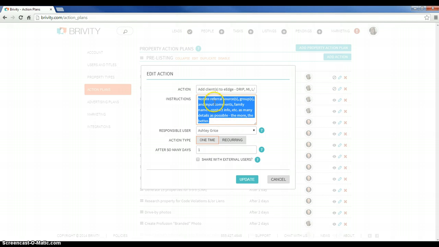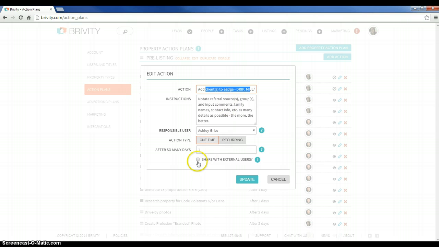So that's our notes and our instructions to our EA for adding the client to our eEdge system, which is going to include our drips, Market Insider, and our listing alerts. So this is completed just once, and it's the very first day once we get the assignment, or rather the contact name for the seller. And Ashley completes that. Now this little box here, a really cool feature of Brivity, is it's going to send an email out to your seller communicating with them at a very high level throughout the entire process. So I don't really want them to know that they've been added to something, right? We don't want them to know that we're automating stuff. So I'm not going to share that with them, but if I wanted to share it, it's just as simple as clicking the button there.